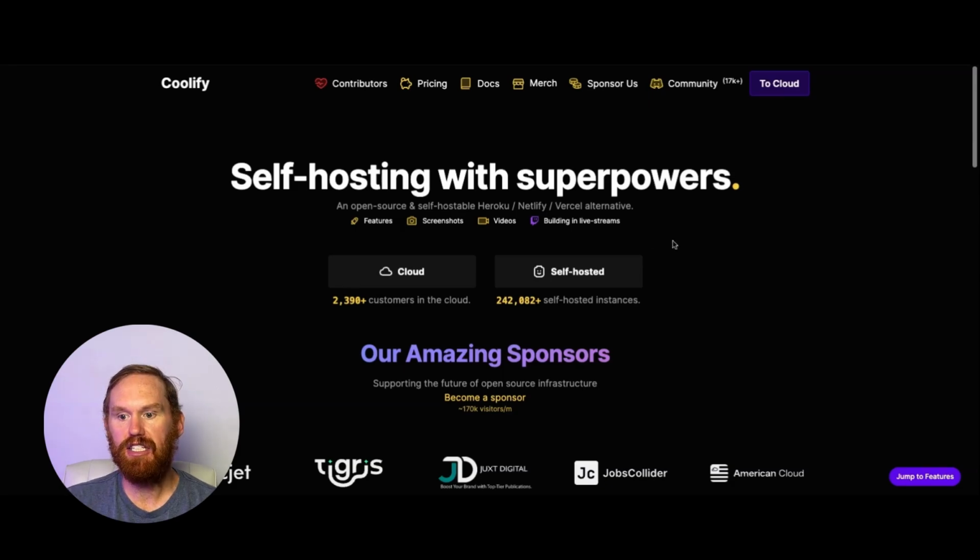The great thing is you still get a very easy to use web interface for deploying, configuring, and monitoring all these applications that you're running. So it's really impressive that this is such a powerful tool that's fully open source. I want to step through everything I need to do to get this running. I have my own Coolify already running for some of my projects, but I wanted to start from scratch with you so that you see, like I said, every step along the way.